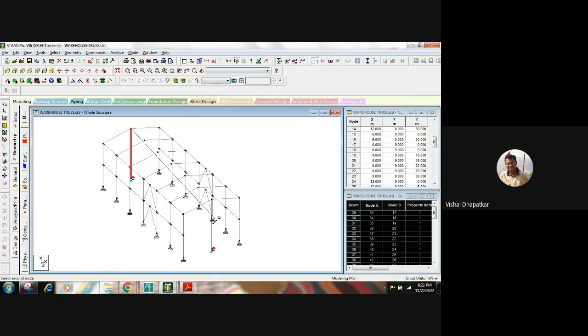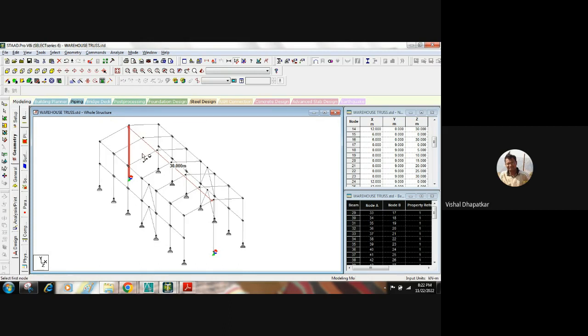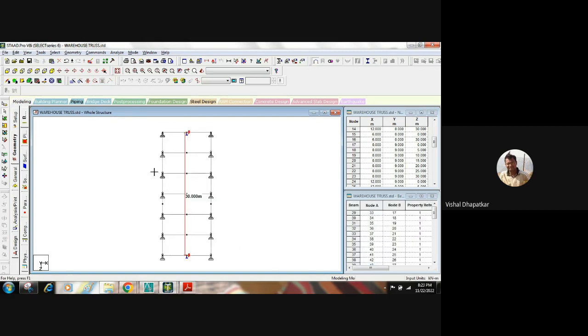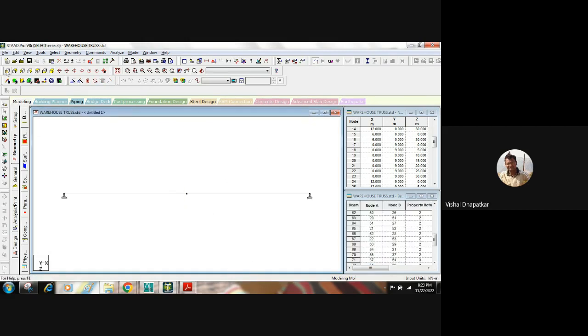We have a column to column distance of 30 meters. Even though we will have some tie members here at 5-meter intervals, those will be shear connection beams or simple connections. It will not be a moment connection. So that's why we need fixity somewhere, either at the top or the bottom, right? In this case, if I consider this frame, I have fixity here. I have considered a moment connection at the top, and in the other direction we have bracing.